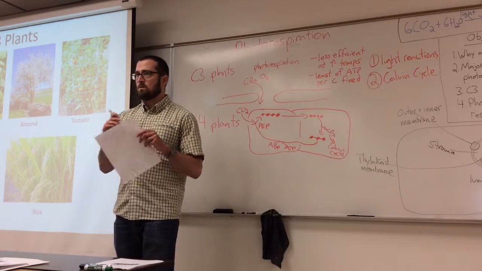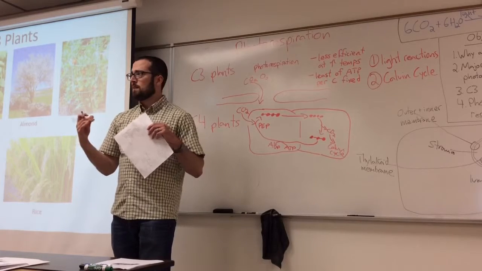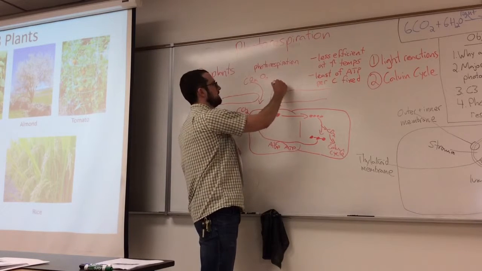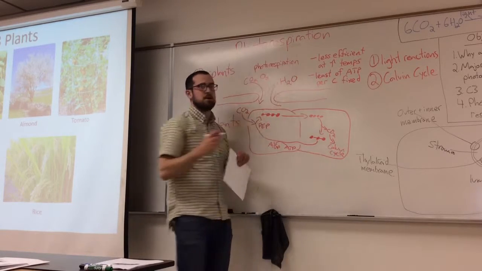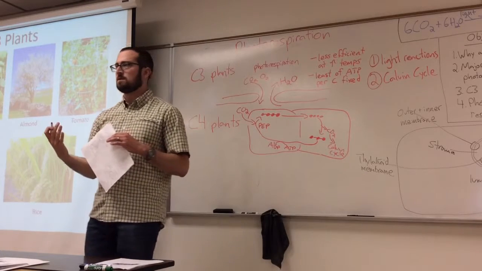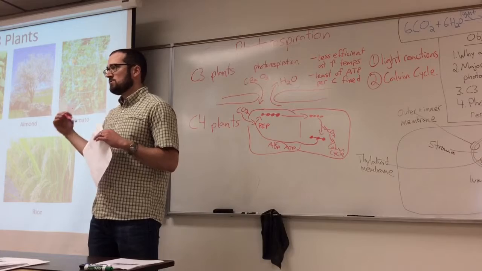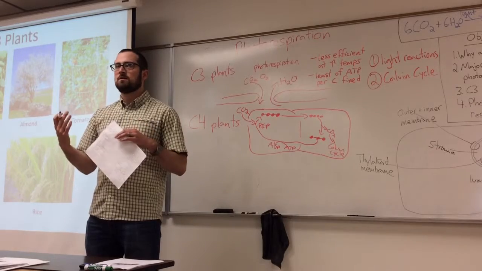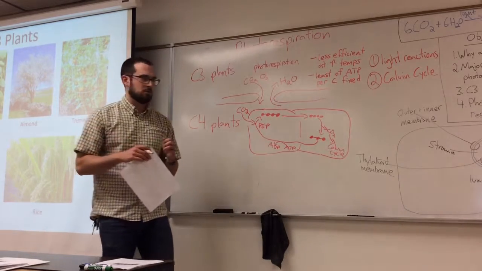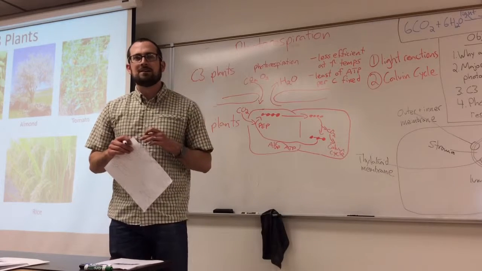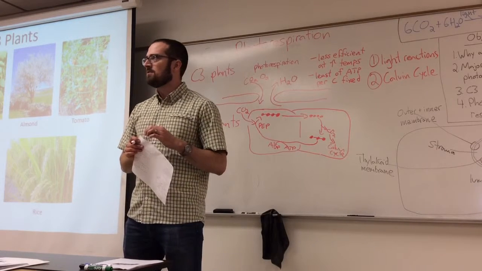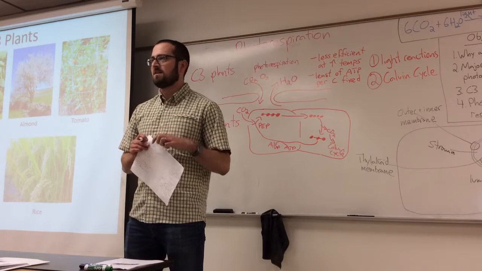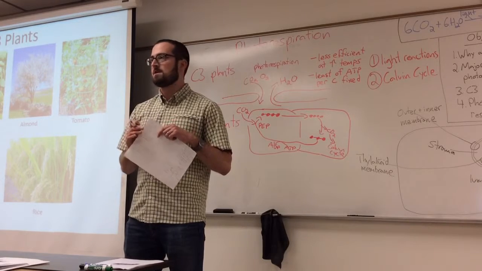But the problem with that is that when those pores, those stomata, are open, water can evaporate out. So water evaporating out of the leaves is part of normal plant physiology. It's actually how plants transport nutrients from the soil up through the roots of the leaves. And so you have to have some water leaving. But if you're a plant living in a place like the Central Valley, particularly in July and August when it's 100 degrees, you're going to have lots and lots of evaporation of water out of your leaves if these pores are open all the time.